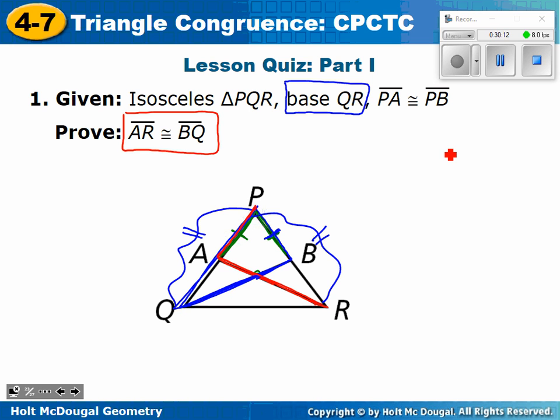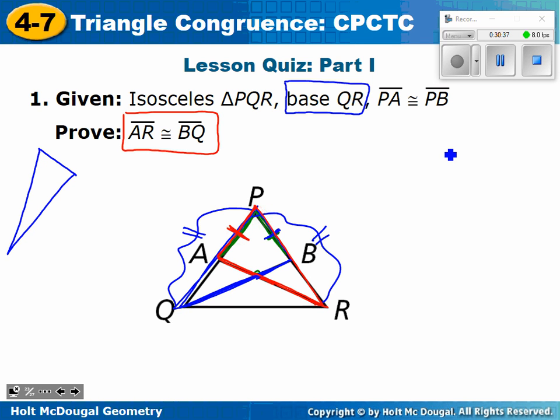PAR. So I'm going to trace that one. That one has this marking. It's got the one we're trying to prove congruent, and it's got this other marking here. Do you guys see how those two contain everything that we can figure out? That's the hard part of this one. You've got to really look at the picture and try to figure out what you even need to focus on. And then my advice is to redraw them and separate them from your picture. So I'm going to redraw them and remark them.